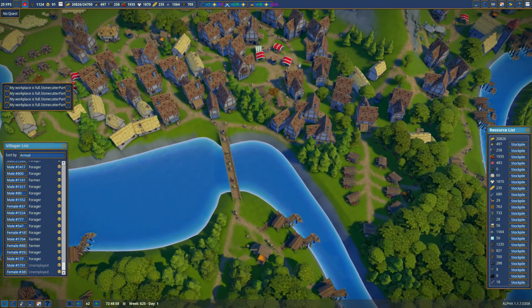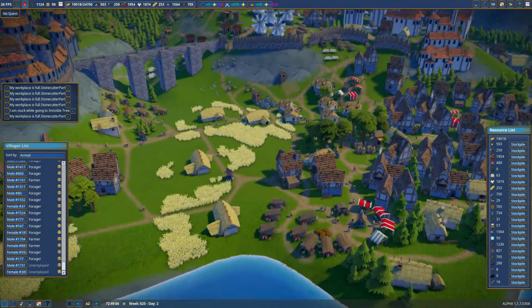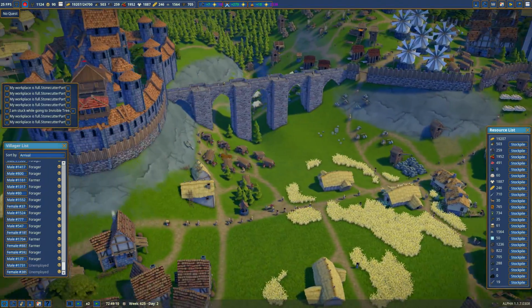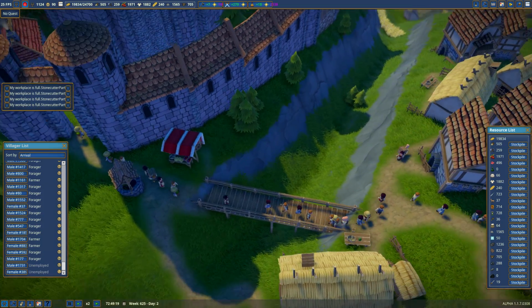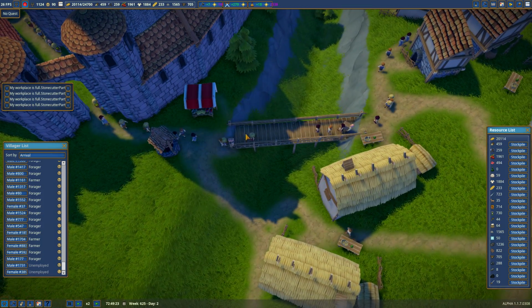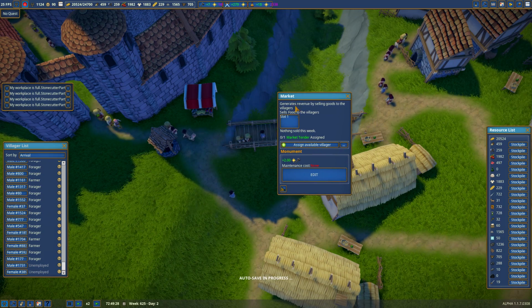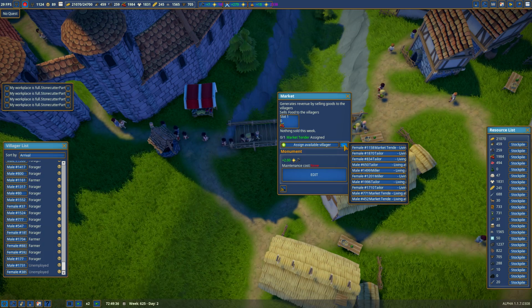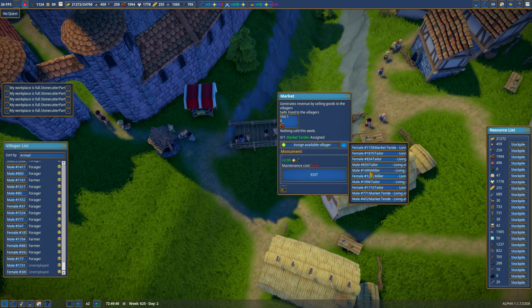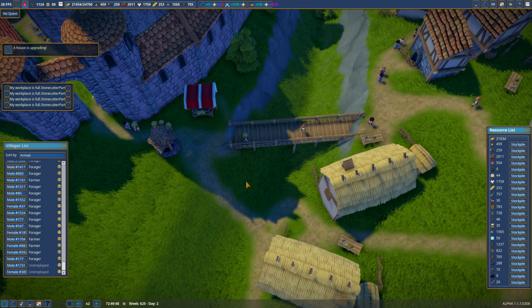I've also been trying to put in more markets next to very crowded intersections. For instance, this bridge has become super crowded, so I put in a berry hut right here. And if I make this berries and I say, is there anybody close? I don't see anybody close.